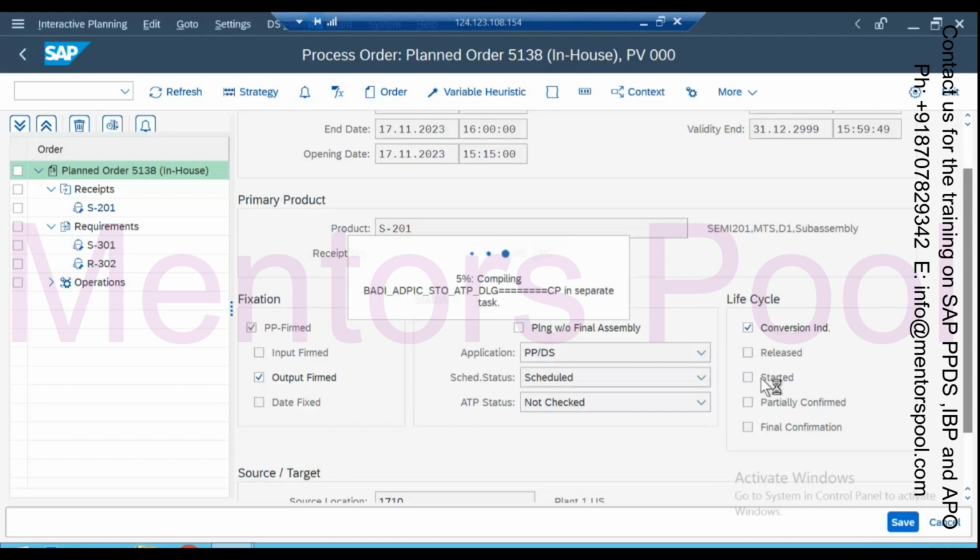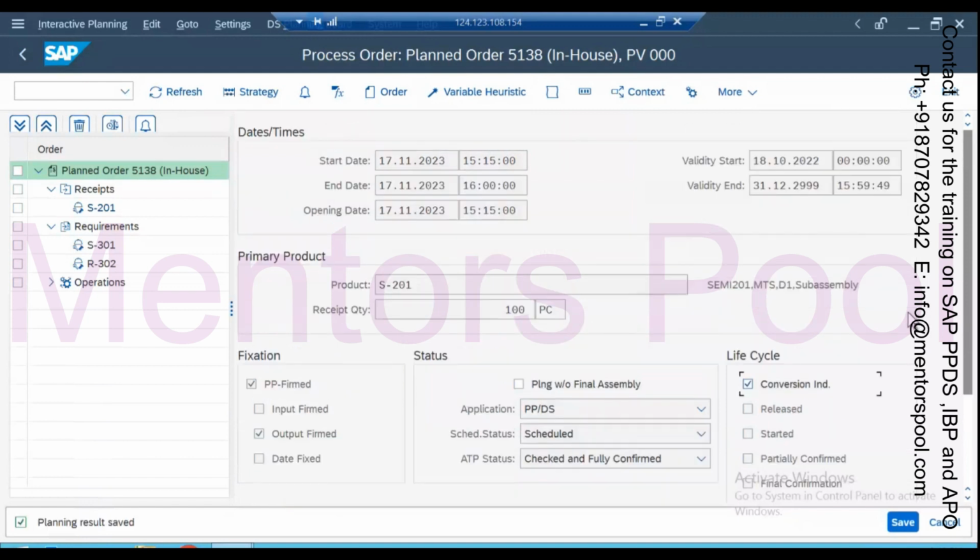By the way, under the life cycle, we have other statuses also: release, started, confirm, final confirm. As you go on executing the order at the shop floor, after the order gets converted, you will release it to the shop floor. On S4 the release status gets assigned, and in PPDS too, once you start the first operation it becomes started. If two operations are confirmed and two are pending, it becomes partially confirmed, and then final confirm. All these statuses are here. They may not be required from a planning perspective in PPDS, but for detailed scheduling we check the status of the operation and accordingly show color coding on the operation.